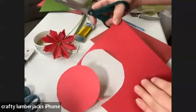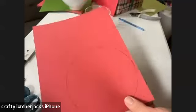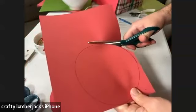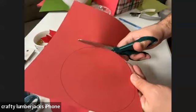I also think when you look at actual poinsettias, they are very organic looking. A lot of the petals look different. They're kind of facing different directions. So I feel like this works out really well.